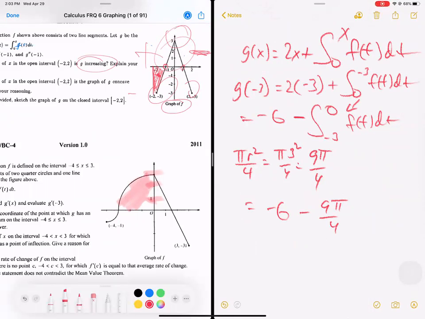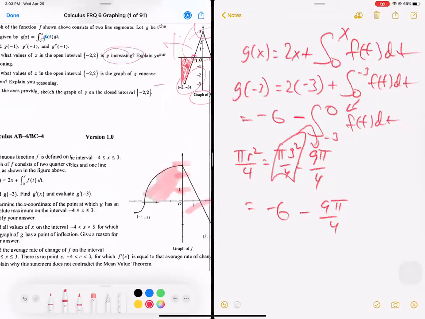Could you just leave it as pi times 3 squared, without simplifying? Yes, I could have left it here. That's perfectly fine. You do not need to do the arithmetic. Arithmetic means add, subtract, multiply, and divide. You don't need to do those steps. Same thing as the old AP, you don't have to do that here either. They actually encourage you not to do it. They don't want to take away points if you get the answer right but simplify wrong.